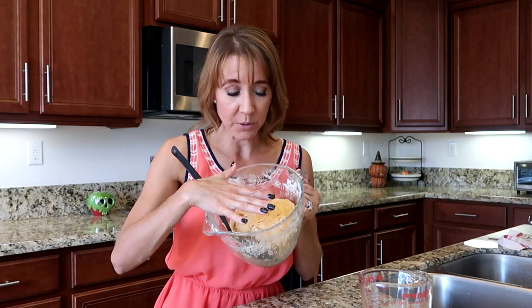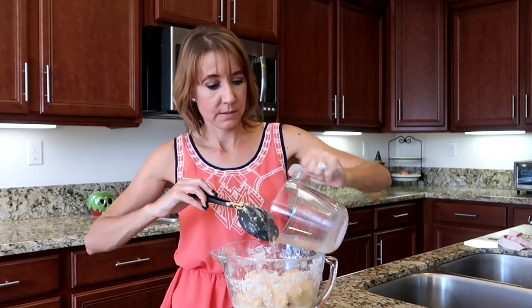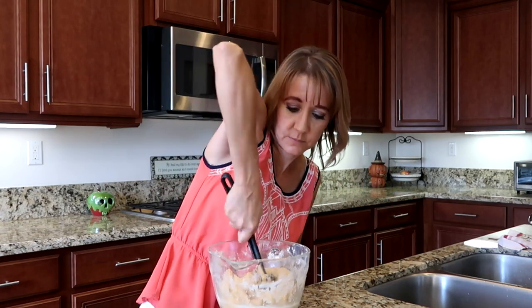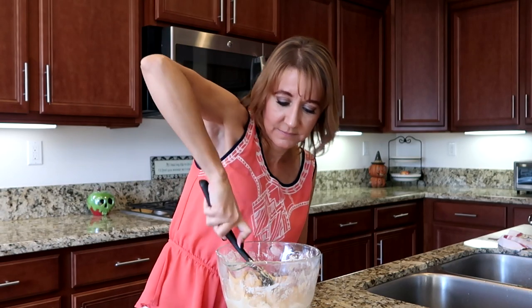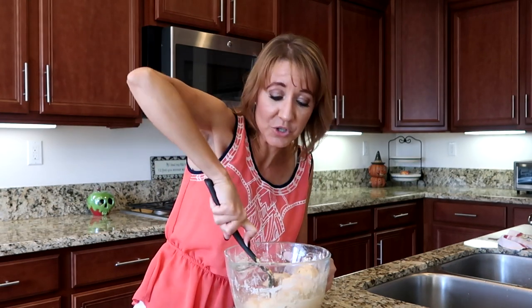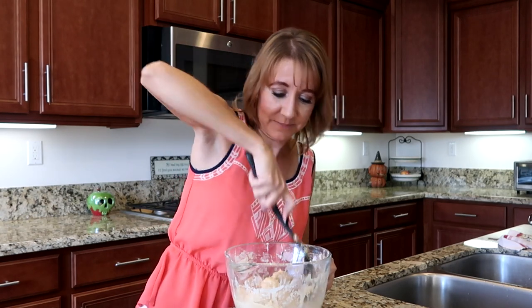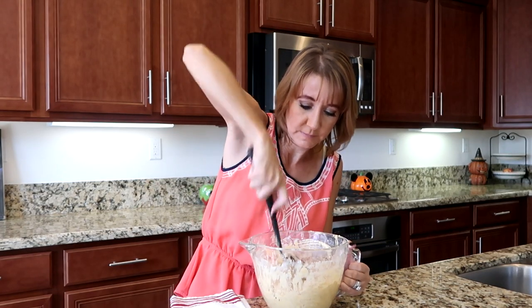Now that I have the mixture mixed together well, I'm going to stir in my yeast. You can do this by hand, but you can also do it with a mixer. That might be a little bit easier for some people, but either one, it's up to you. Make sure you get the yeast completely mixed into your dough mixture. Once you have a nice smooth mixture, you're gonna set it to the side and let it sit for 30 minutes with a clean dish towel covering it.